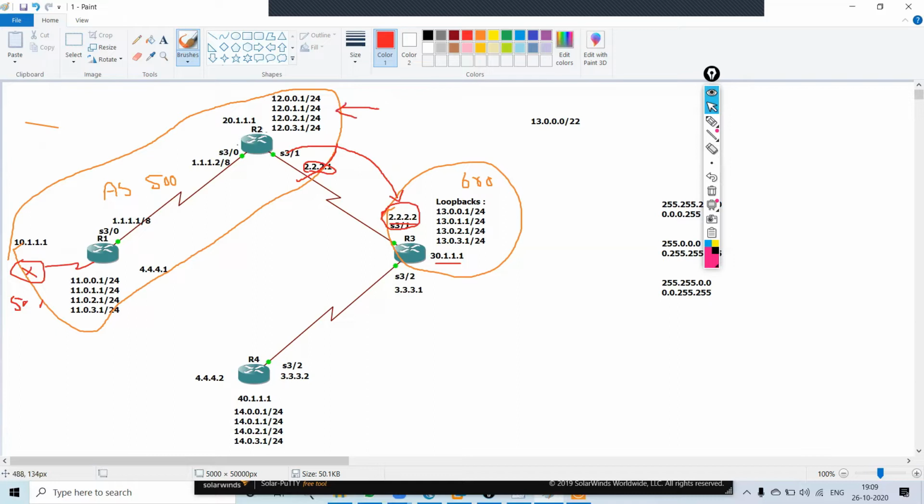So inside this autonomous system 500, all the routers will have the same next hop by default to reach this 30 dot network. Understood?